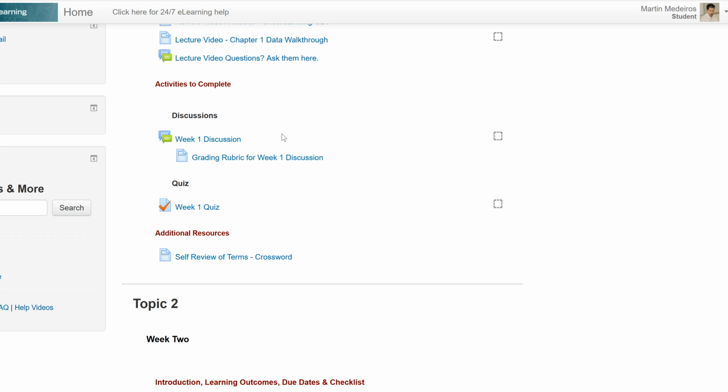2 posts. Another thing about the discussion threads, please don't wait until the last minute in terms of the due date to post, because when you do that, it makes it very difficult for your fellow students to make comments on your post. So engage the discussion threads well before the due date.